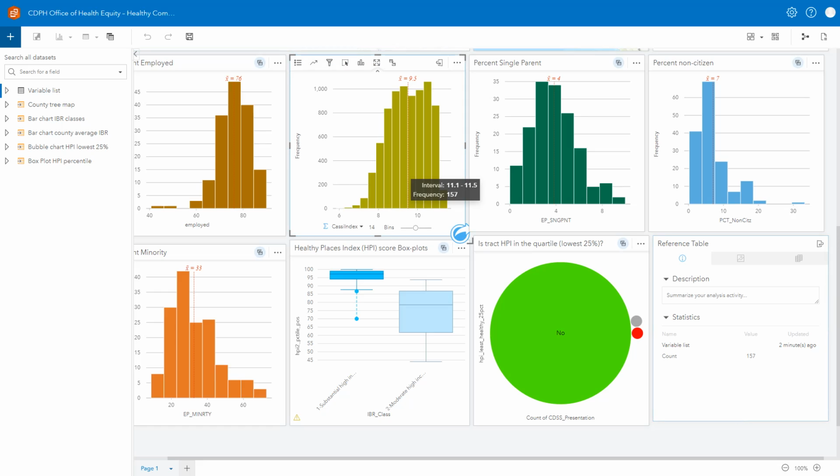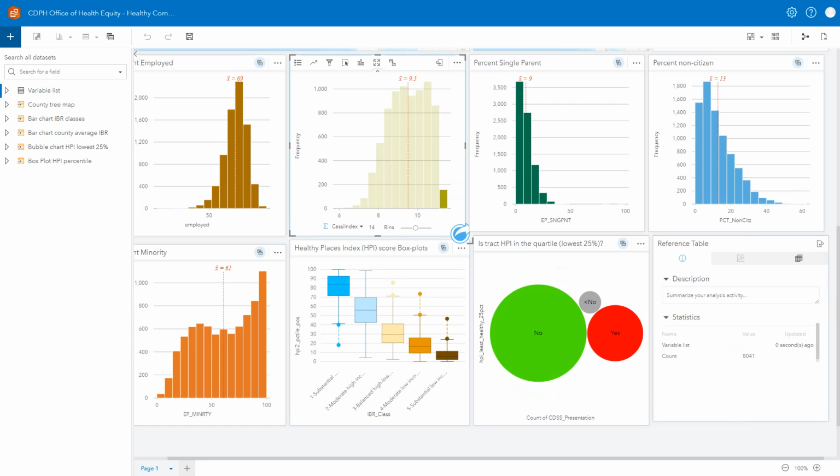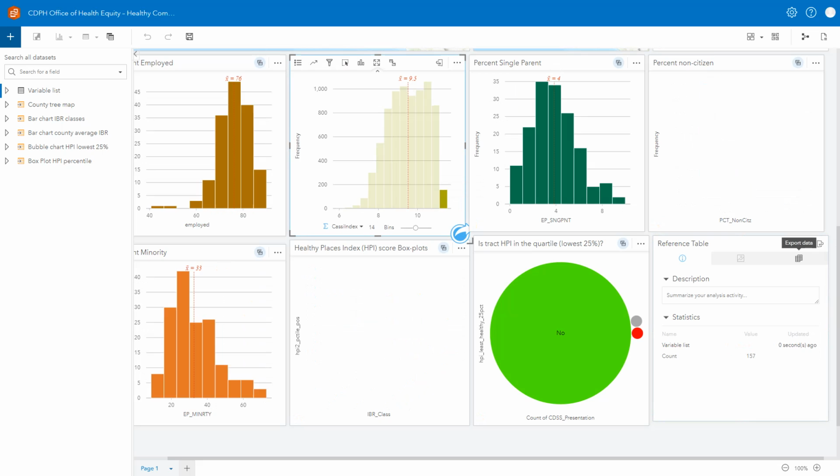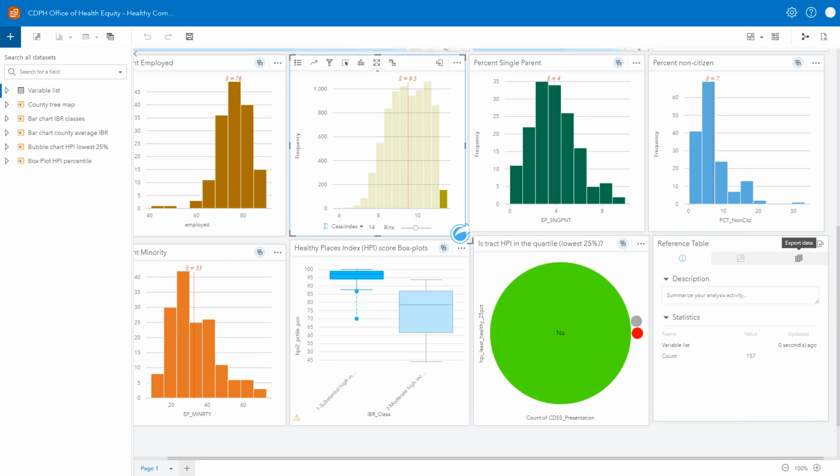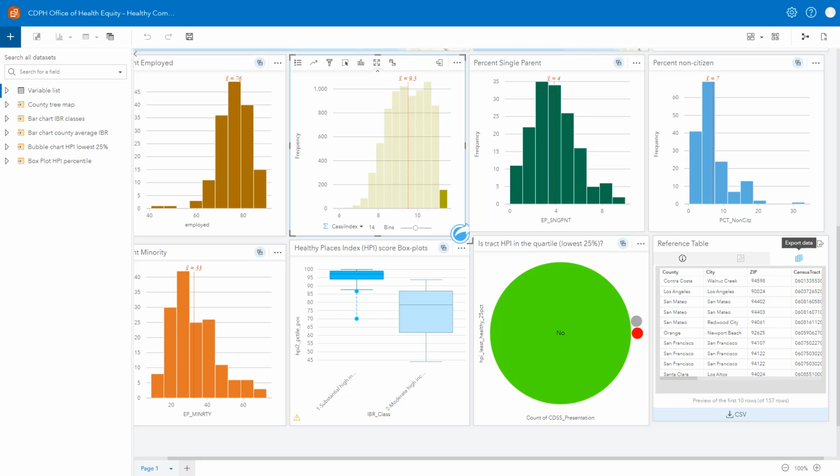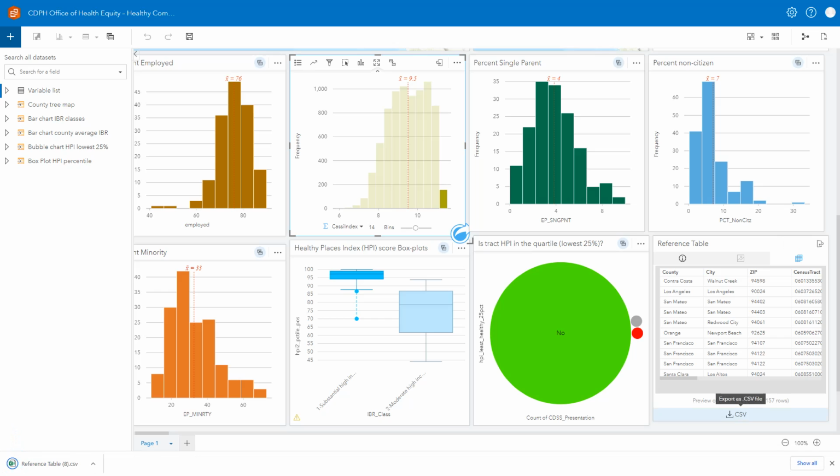Finally, click the export card icon here and go to the bottom and click the down arrow.